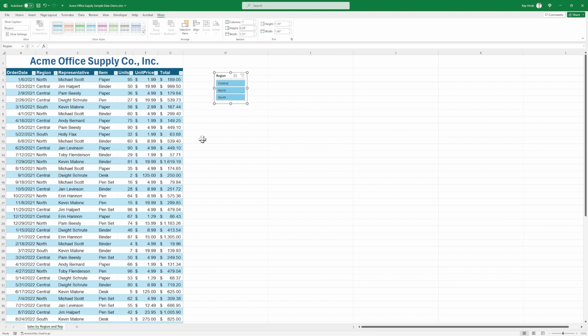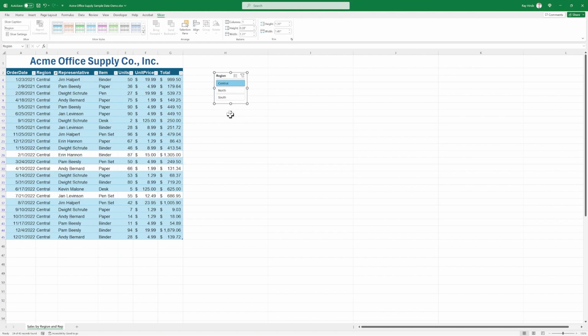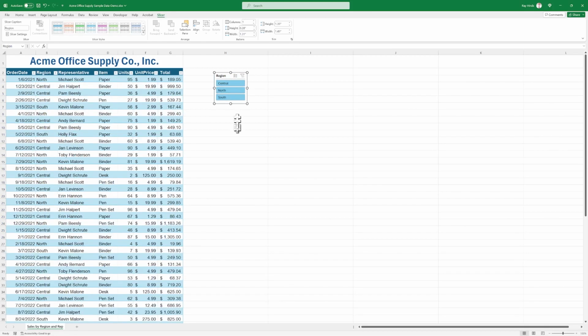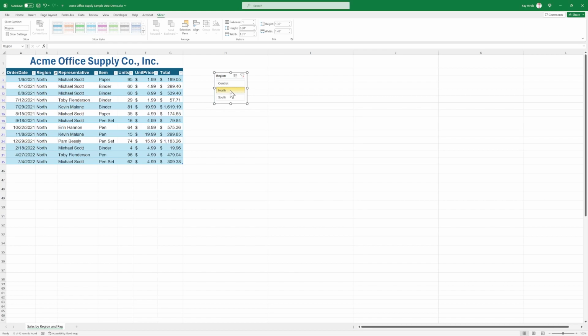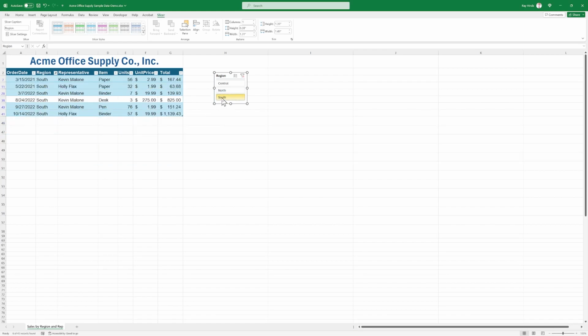All right, so let's utilize this. I've got all kinds of data here, and I've got Central, North, and South. There aren't any different regions besides those. But if I click on Central, it cuts down all the other data and just looks at Central. It's a great filtering device, and you can say, well, I don't like that, I'll clear the filter. Or I can choose one, and now I want to look at North, or then just South.